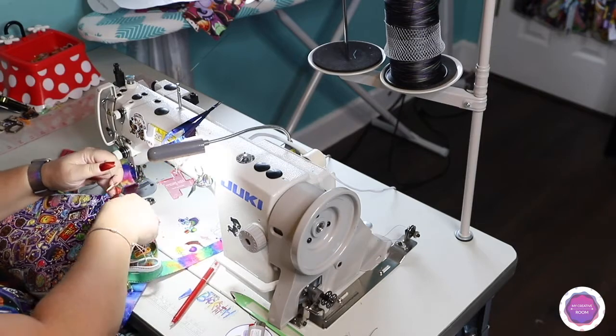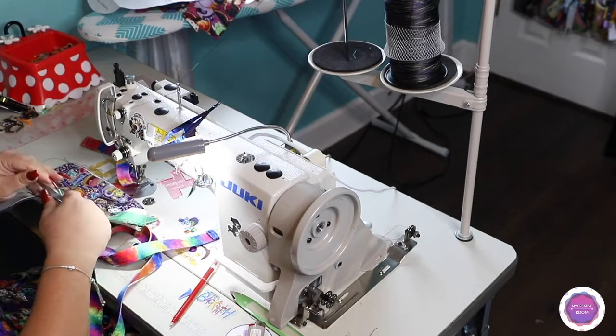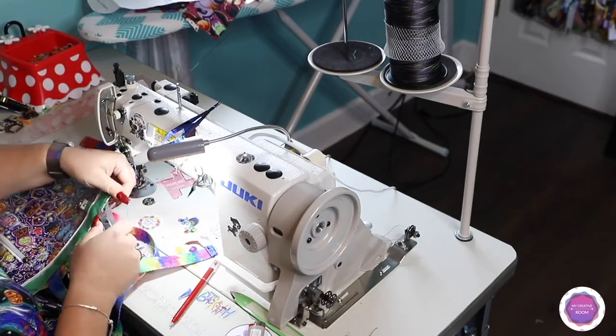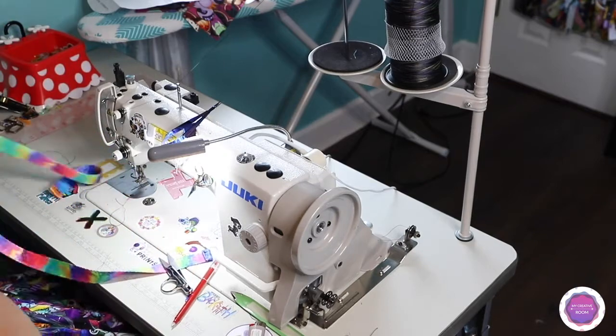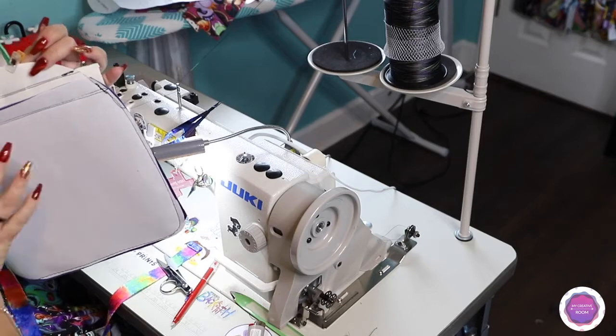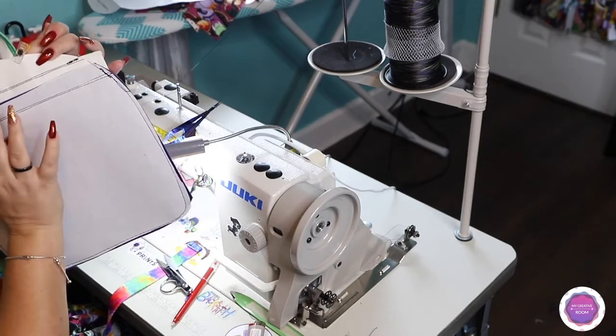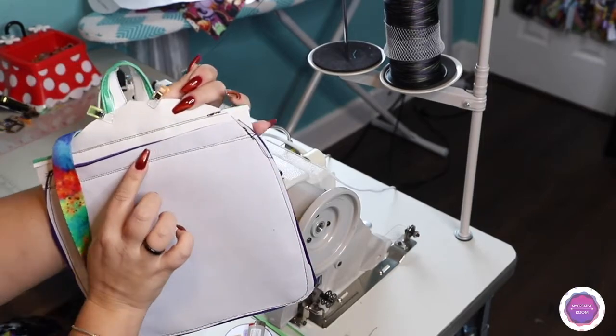And this is done. So now you want to remove the excess. Here, let me show. So this is from the front. This is from the back. So see, it also enclosed the pocket right here.